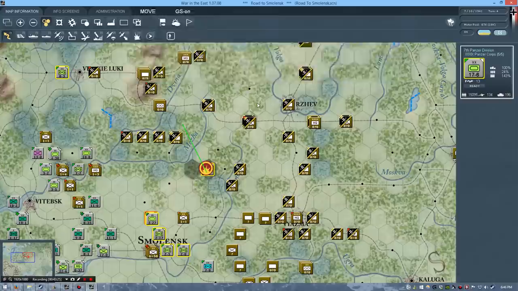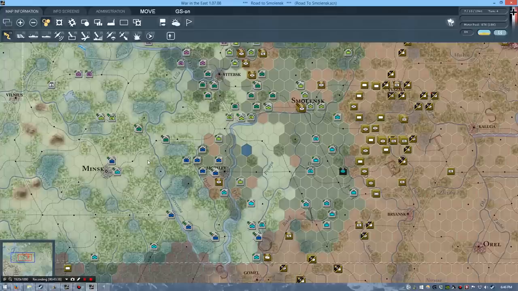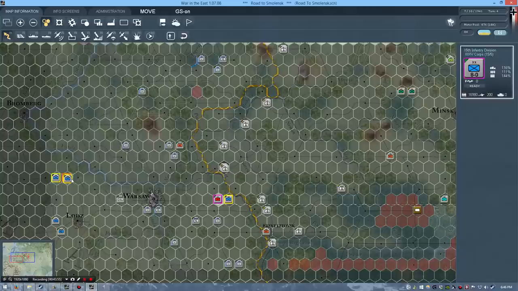And over here, yeah, we just pushed back those units once again. And I think that is all for this turn. So the frontier is a bit messy, but that's just something that needs to be handled like that. So some backlog of units here. We'll get these guys moving forwards as well.